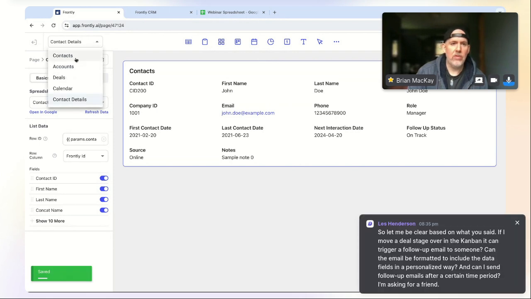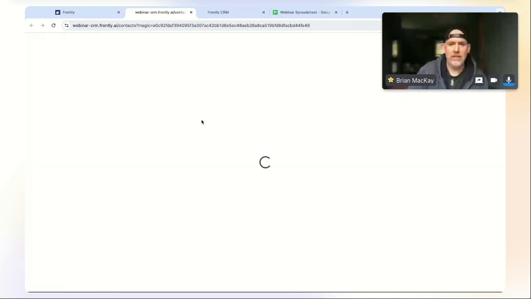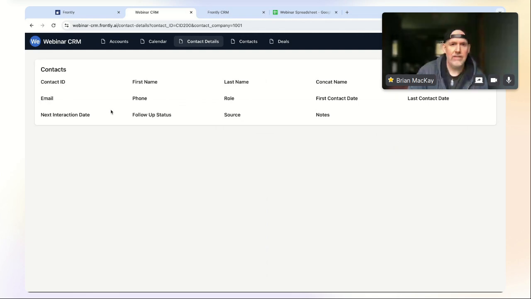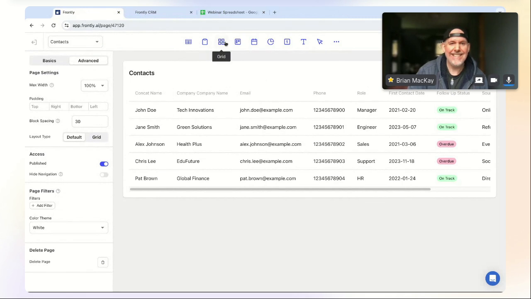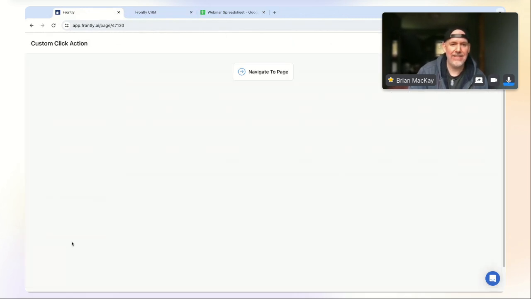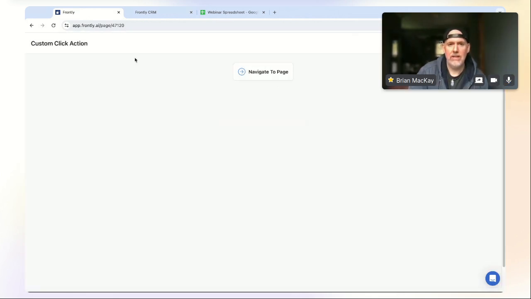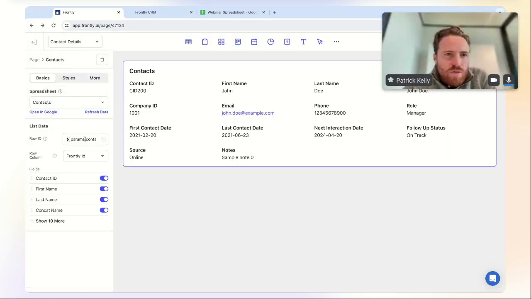So right now, if I go back over to my contacts page and I click preview and I cross my fingers that we did everything correctly, by clicking on any one of these records, I see I did something wrong. There's probably a typo inside of here, so let's check this quickly. We've got custom click actions, navigate to page, and we're using record contact ID to bring that over. Okay. Well, it looked like the values were in the URL. Do you want to maybe just check the values in that page and see if they looked correct?